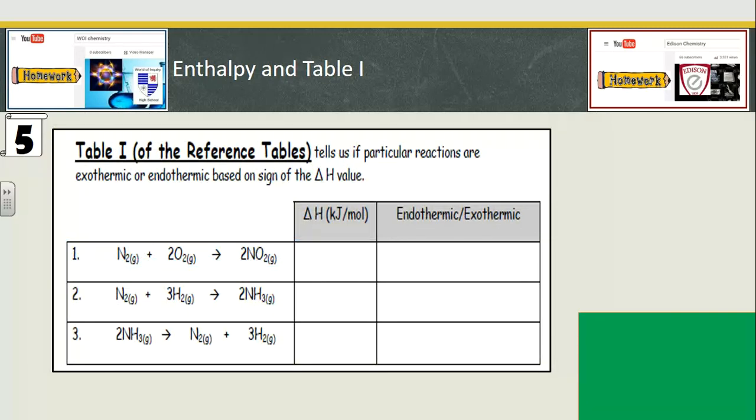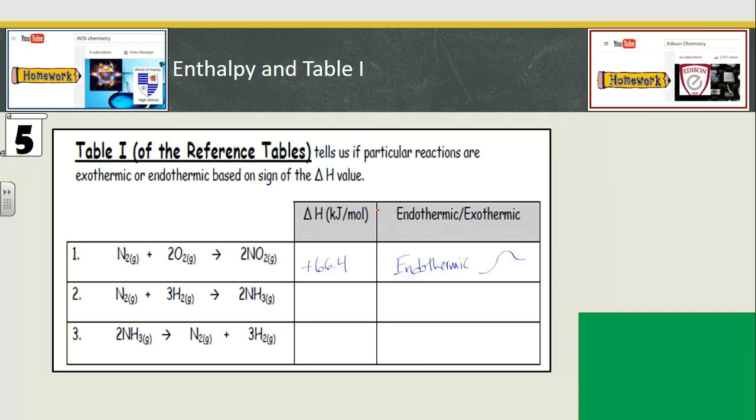For example, I'm going to look on table I and I'll write these on the board. Got my table I here. There you go. Heats of reaction at 101.3 kPa and 298 Kelvin. Pick up my pen and I find the reaction N2 plus O2 makes 2NO2 on my chart. There it is, about 10, 12 down. The delta H is plus 66.4, which tells me that that reaction is endothermic. And if I had to sketch a potential energy diagram, it would look like this, low to high. I drew it in blue because endothermic things feel cold.